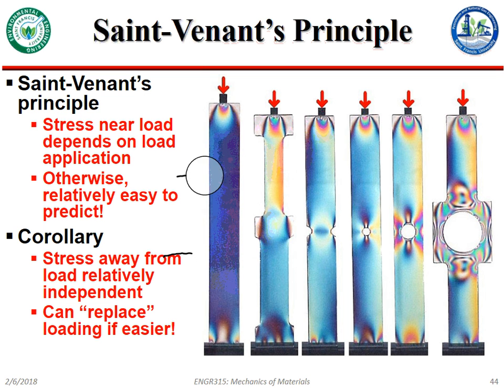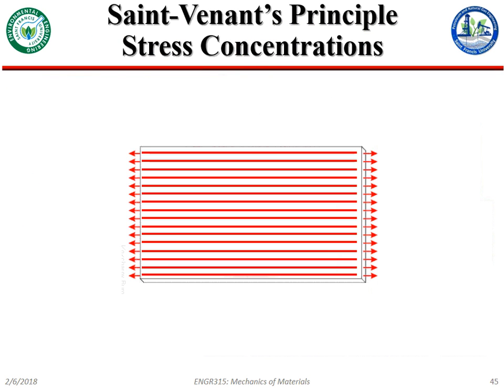However, that works well if you have a uniform cross section. If you don't, say you have this hole in the center, there's all kinds of weird stuff going on here, right? While the stress leading up to the hole is relatively uniform, the stress around the hole, like here or around these notches here, gets weird. It starts to increase and cause what's called a stress concentration.